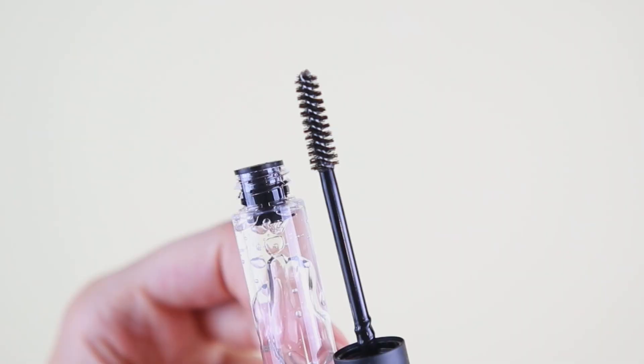Day number ten. I'm gonna say again a face primer. This is the brow set — I think it is the brow mascara in clear. I have tried this one before and it can actually set the brows in place. This is a full size. I brought mine here to show you the spoolie — it's not the smallest but you can use it very easily. I like using it on days that I don't apply any makeup on my face.